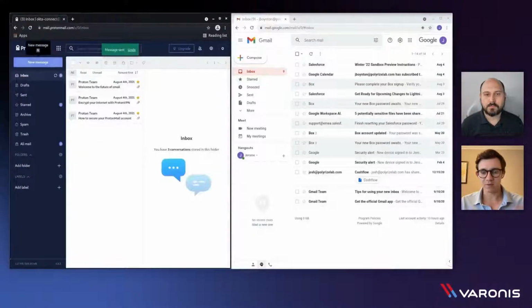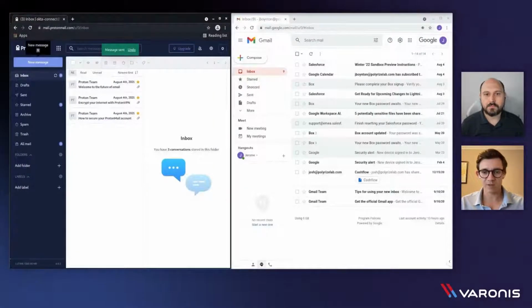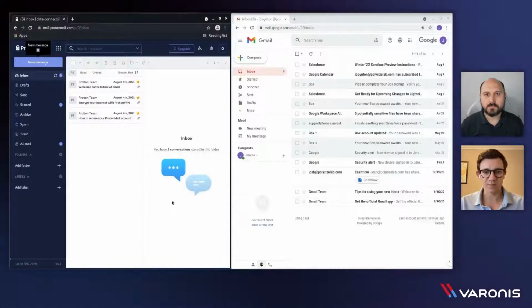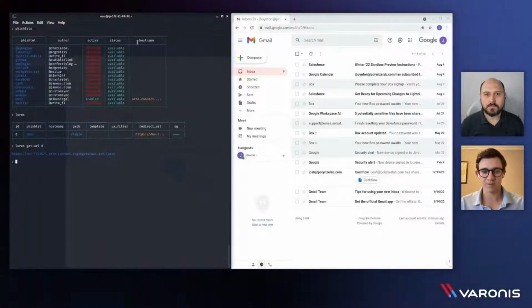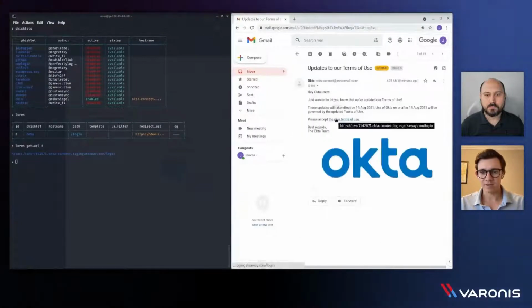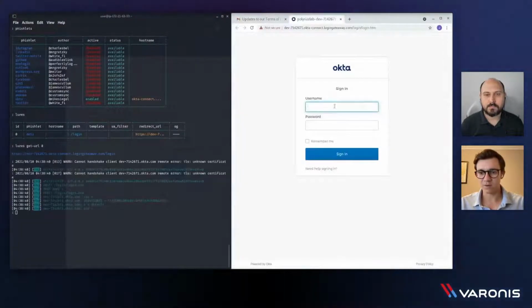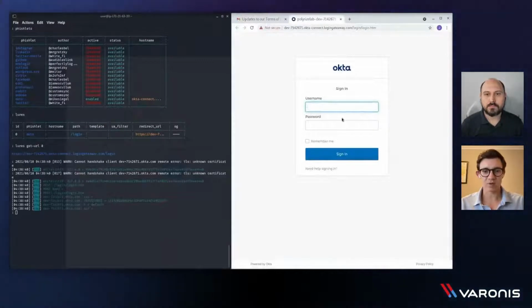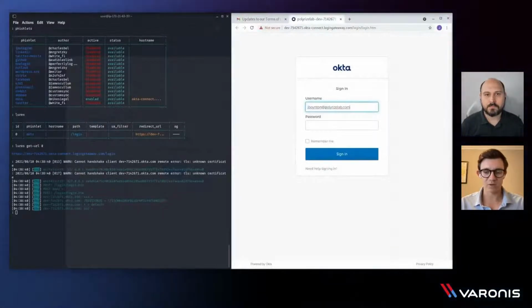This allows us to send out a phishing email. We're targeting the admin user. It looks like some sort of terms of service update or licensing update. Looks like a legitimate email from Okta. We have EvilJinx running on the left-hand side. As the user clicks on the link to view the new terms, they're going to be prompted for credentials just like they normally are. They're going to type in their username, their password, just like they normally do every time that they log into one of these cloud applications.